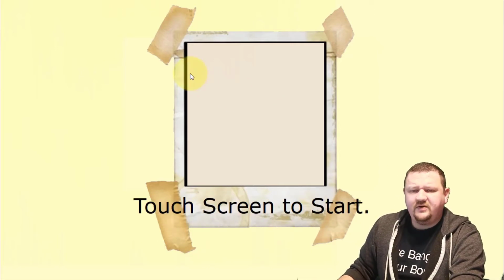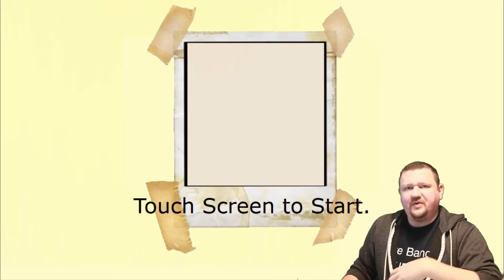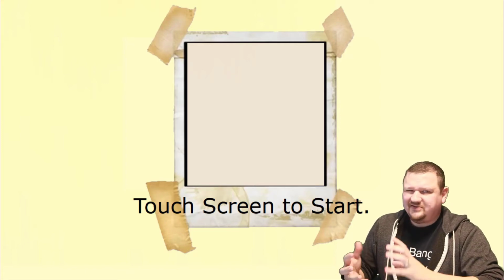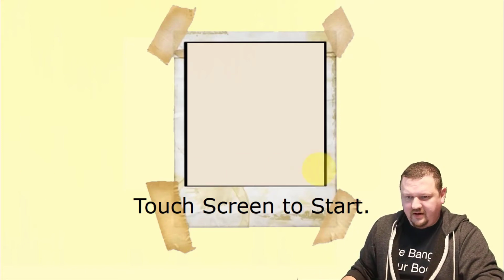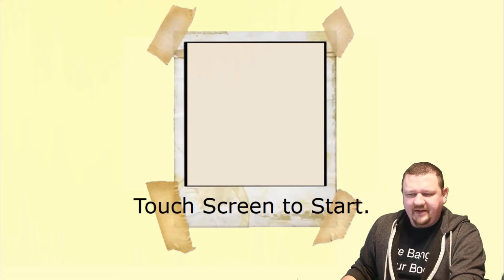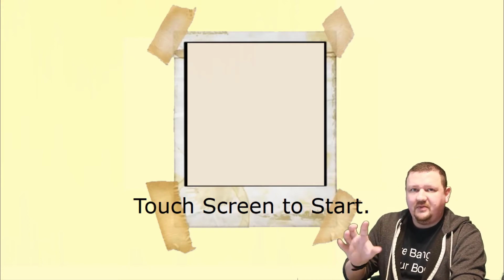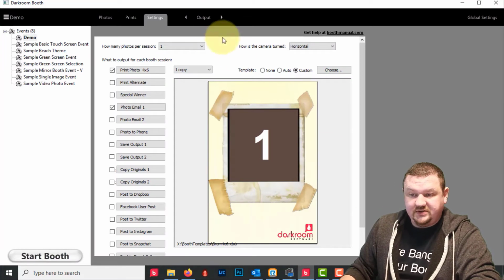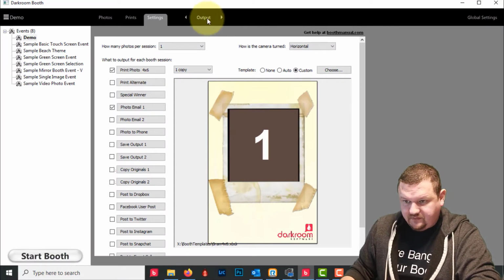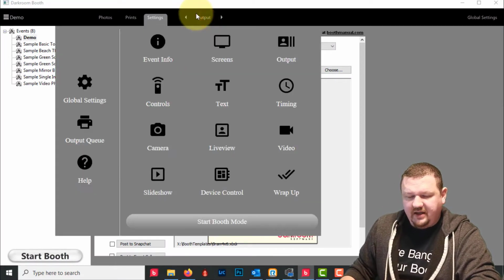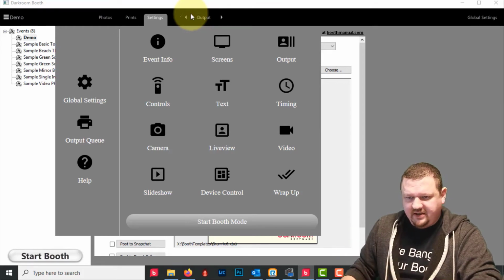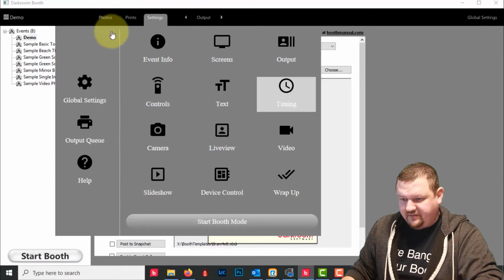Now, one thing you may have noticed is I couldn't see my mouse, and I recommend when you're learning, make sure you have a keyboard and mouse, because it just makes things a little bit easier. Because I couldn't see my cursor, more than likely you're using a touchscreen, I was not able to see where I was clicking. So now we're going to start making modifications to this event, knowing that we can always go back to the original.